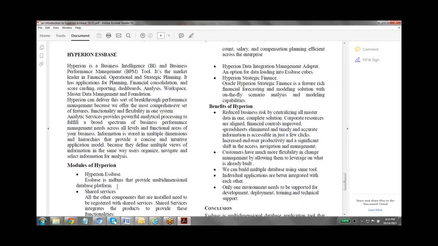But when you come to Hyperion, it is a multi-dimensional database. There is no limitation as such for the dimensions here. You can view or analyze the data in n number of ways. There is no limitation for your database viewing or database analysis.